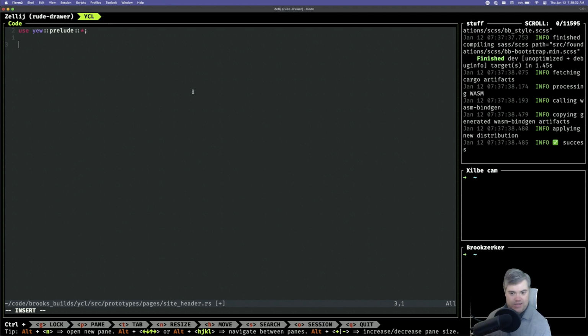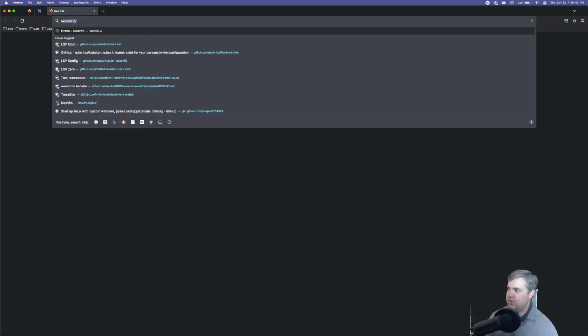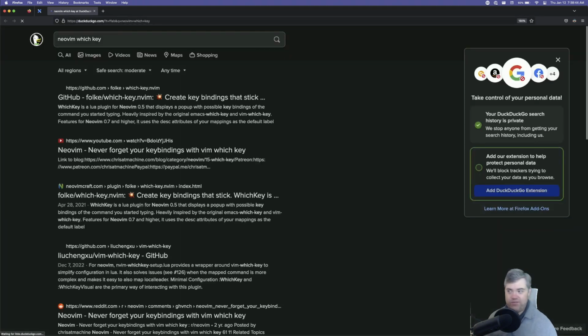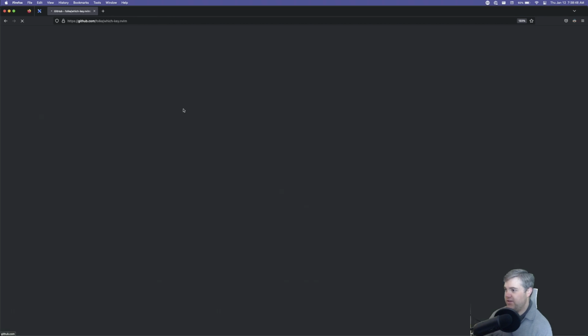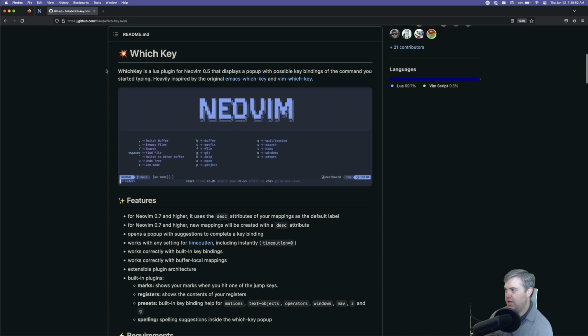So which-key, let's see if I can go find that. Is it NeoVim or is that just a Vim plugin? It's NeoVim. A Lua plugin that displays a pop-up with possible key bindings of the command you started typing. Nice. Okay.